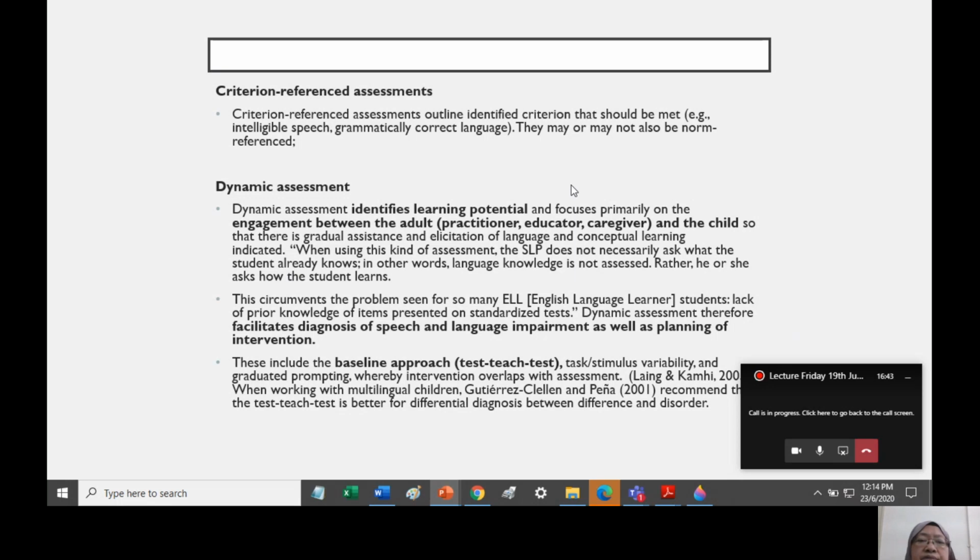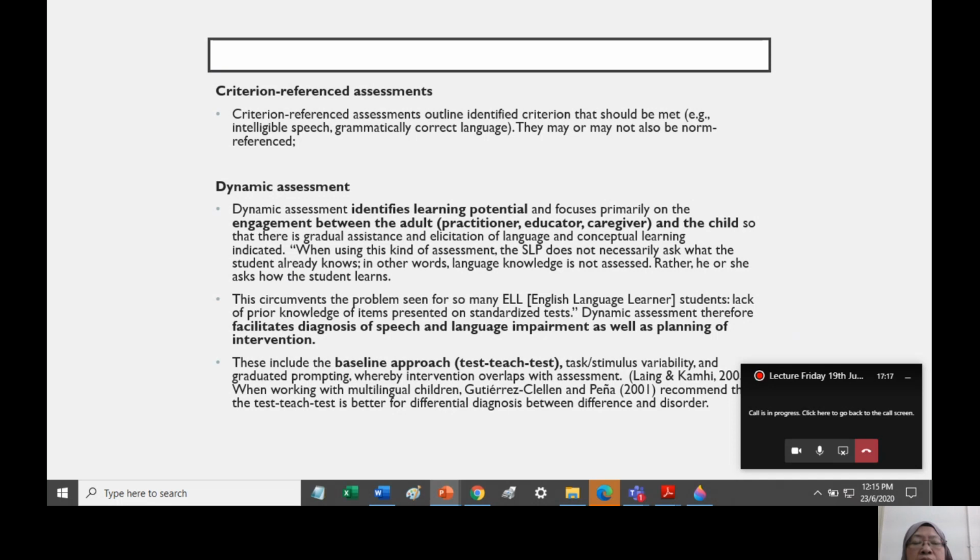Then we have criterion reference assessments. This is the direct assessment. So criterion reference assessments outline identified criterion that should be met. For example, what do you want to test? You want to test intelligibility in speech. So you have a list of words that you want the child to say after you, or if the child is able to read, you give him a list of words and ask him to read the words.